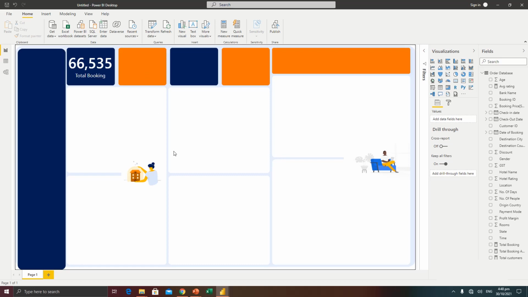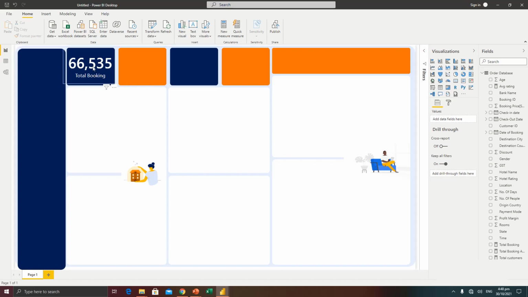Now let's do this quickly for our total customers. Here, you can also go through the same process to come up with our total customers, but I'm not going to do that. I'm just going to duplicate this, and then when I go to the field, I change it. Instead of showing the total booking, it will show me the total customers.